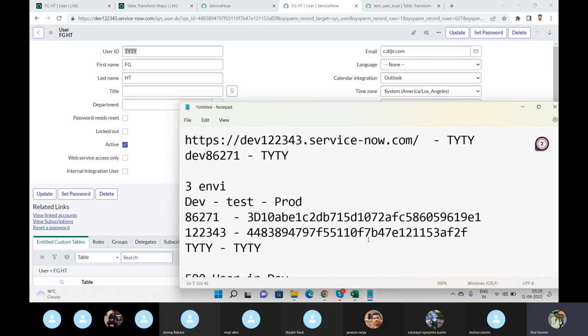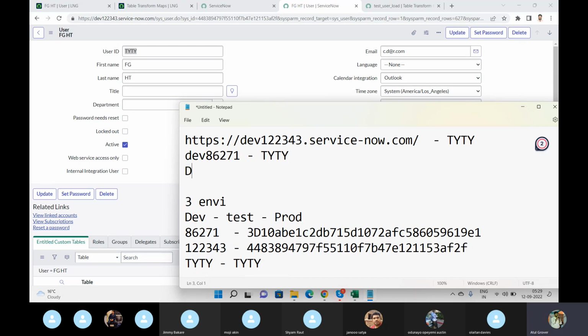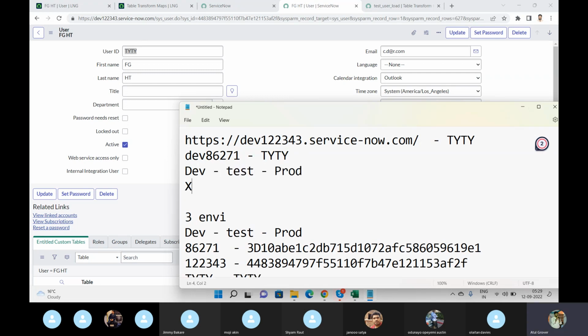And that is the reason we never recommend creating a new import set in test or production. The data movement between dev to test to production is done via XML, so that the consistency of the sys ID is maintained.